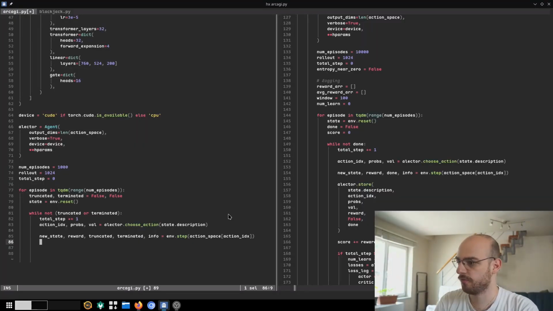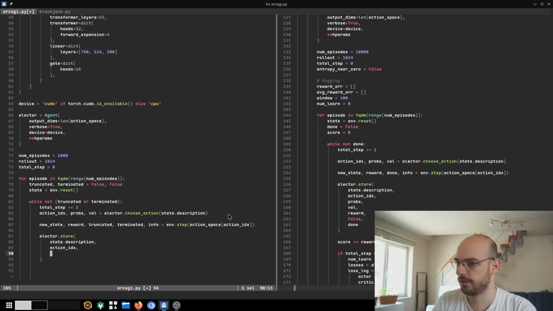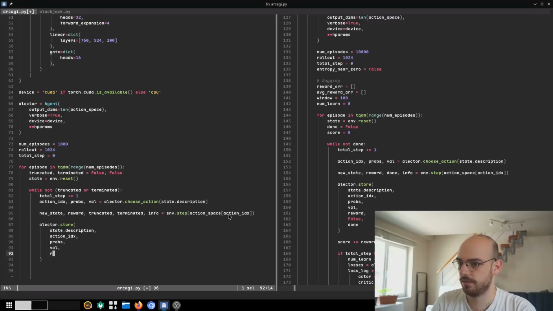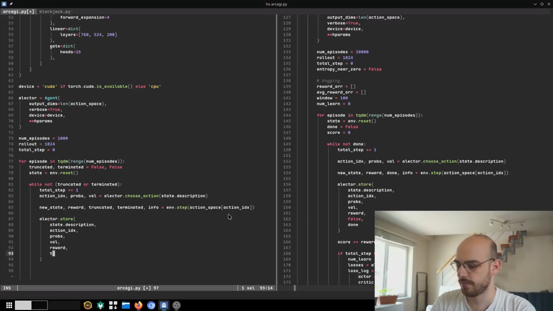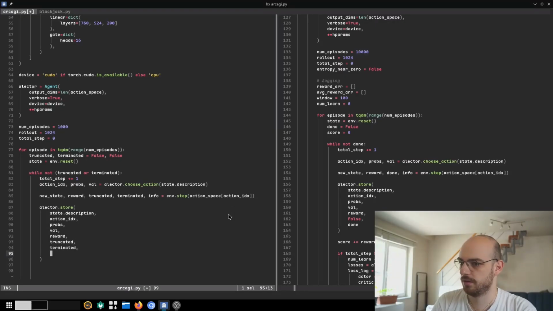We need to store this information. So we store the state description, so the natural language description, the action IDX, the probs, the reward, truncated, terminated, and that's all.